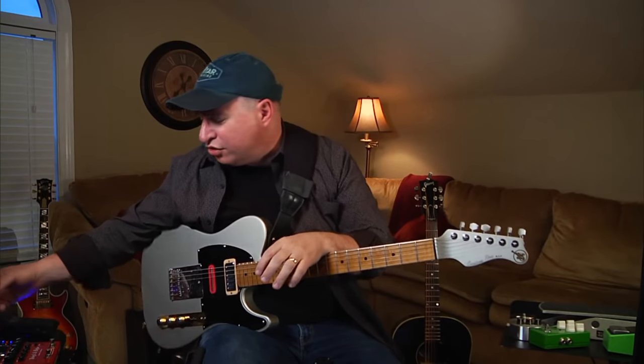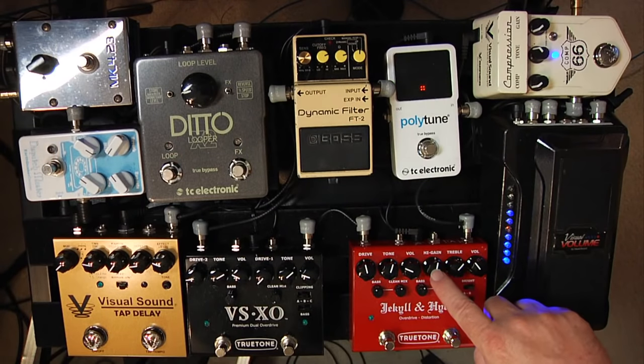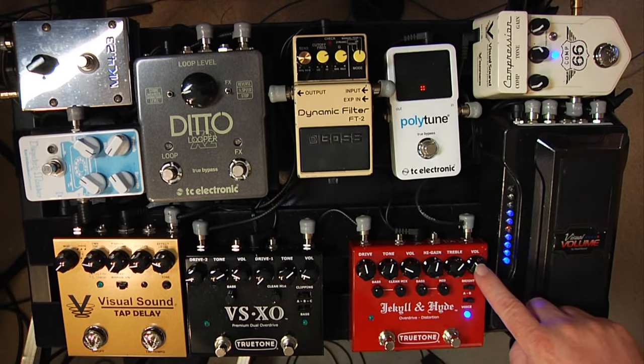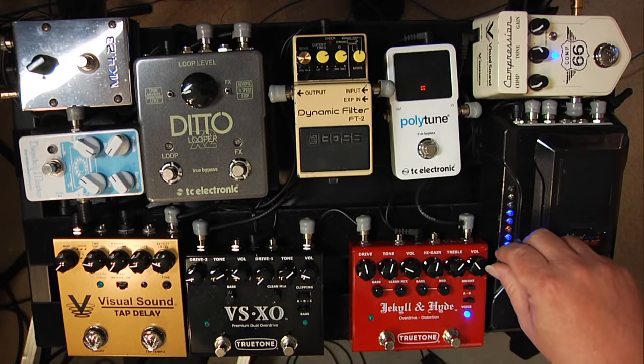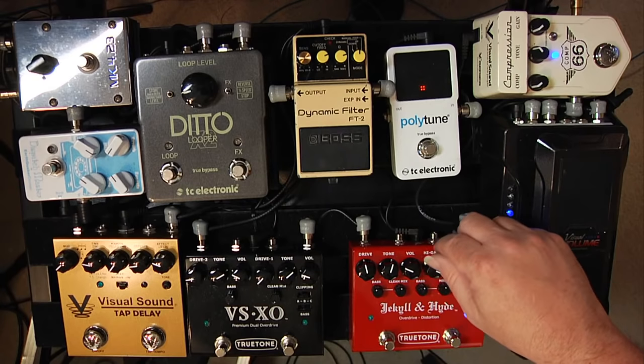If I wanted a distortion sound, then I open up the gain over here, getting a real lot of pressure coming through the system, and then I just barely open up the volume and I'll get a very distorted sound. Don't believe me? Let's try it. So here I've got gain, here I've got volume. Right now I've got it set like this. Let me turn the volume all the way down. So I've got to crank the gain all the way up.